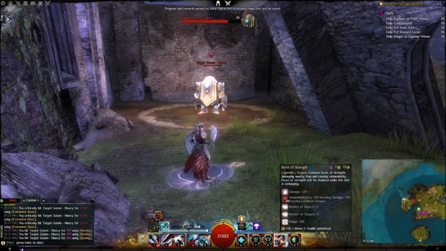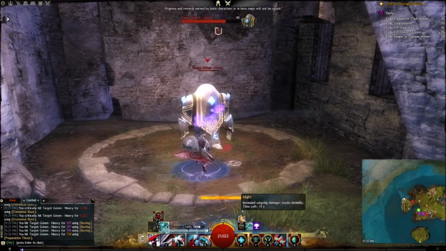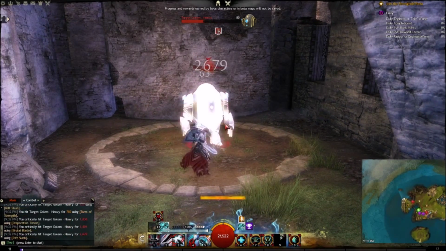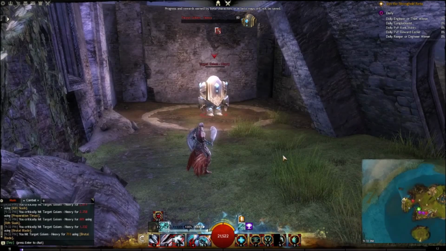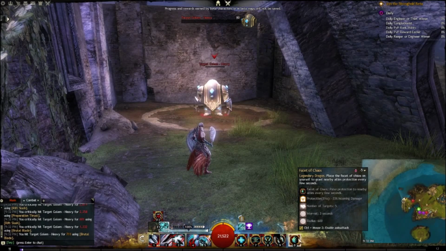So go ahead and use this here. We'll come up here and get the damage on it. Right now we're pulsing might, and then we'll use the Facet right there. So that is exactly the four main facets that you get. The last here is going to be the Facet of Chaos.